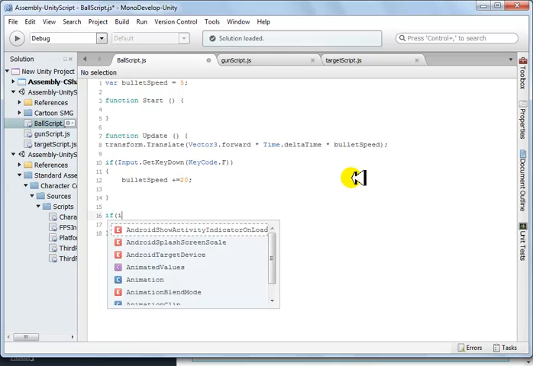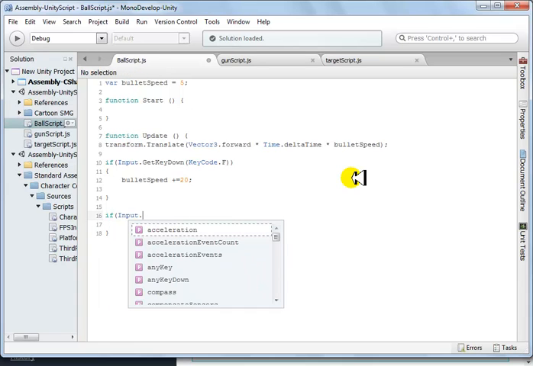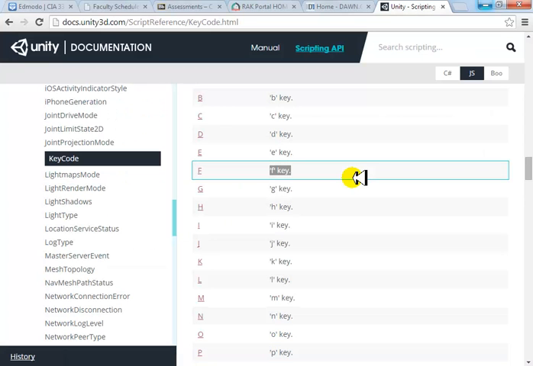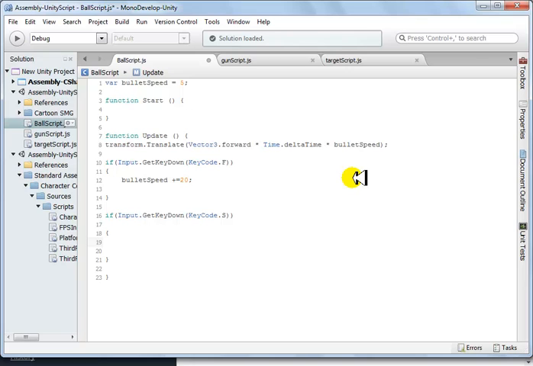For example, I will do this again for slower. Input.GetKeyDown(KeyCode.S), because I want to apply this on S to slow down. So this documentation will help me do the program without syntax errors or spelling errors. If this is captured, bulletSpeed -= 20. This is really what the script should look like for your number 2.